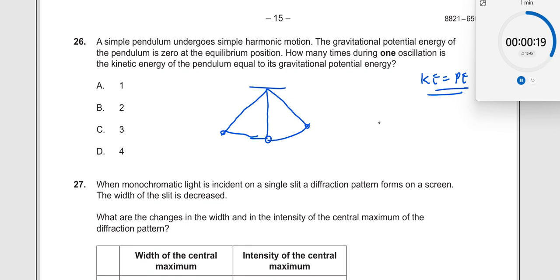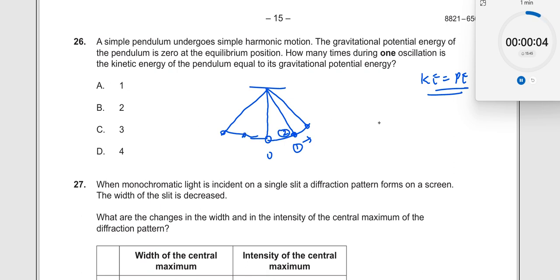So if you take it, gravitational potential is 0 here. Here, there will be some amount of GP and some amount of kinetic energy. Maybe they are equal at this point. Here once again potential energy is maximum. So this is the first point while it goes like this. And when it retraces, this is the second point, right?